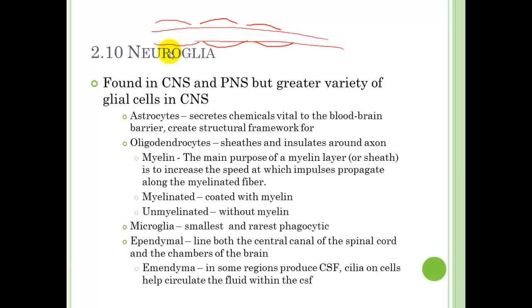The speed at which the action potential travels could be increased due to the pond skipping effect. So the action potential is traveling, but to get the stimulus out ahead so that the stimulus can actually occur in the axon, pond skipping occurs. So now your action potential is traveling at a much faster rate. Myelinated axons are coated with myelin, and then we have unmyelinated axons, and these are pretty much without myelin.